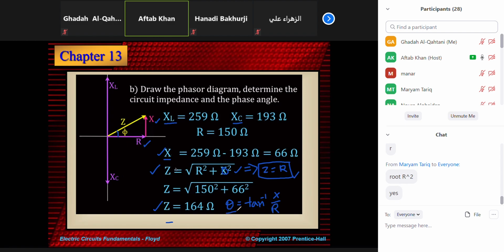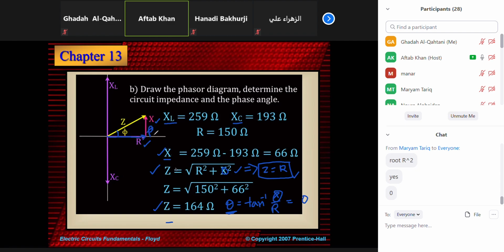Also, what about the theta when we say X is 0? So when you put this as 0, girls, tan inverse theta, which is tan inverse 0, is going to be 0, correct? Yeah. So where should Z be plotted at that time? Z will be plotted in the exact direction of R. It will be exactly equal also, right?